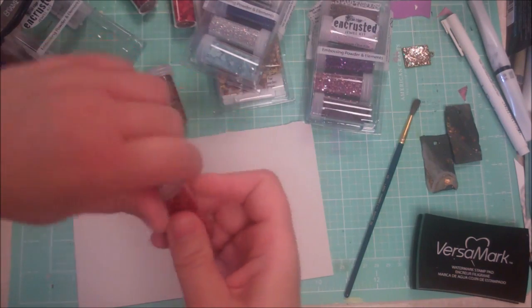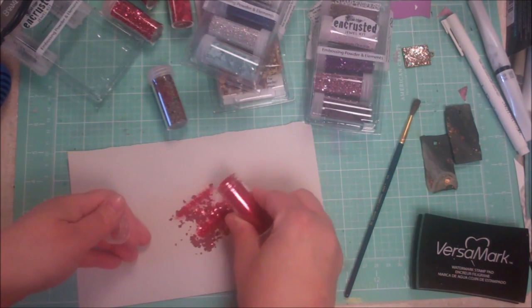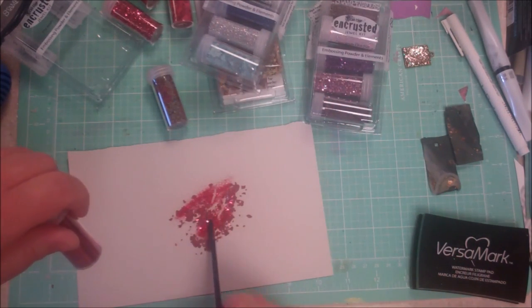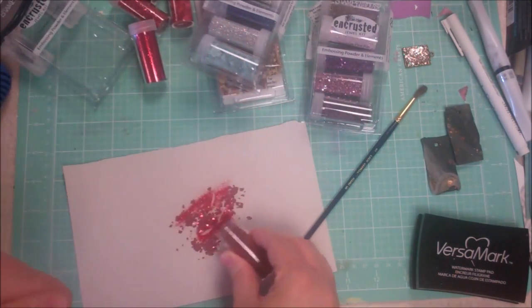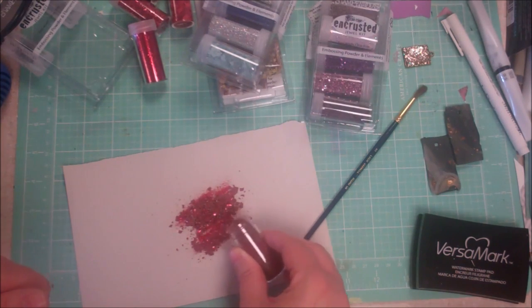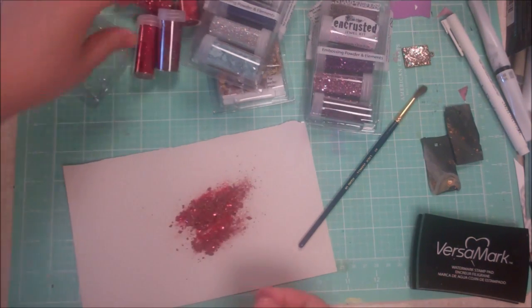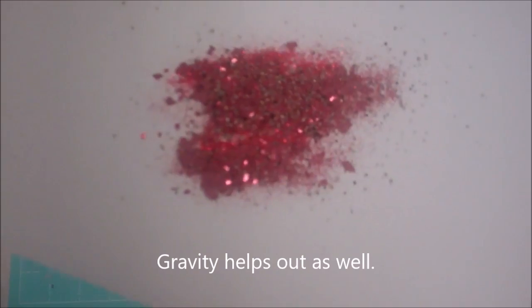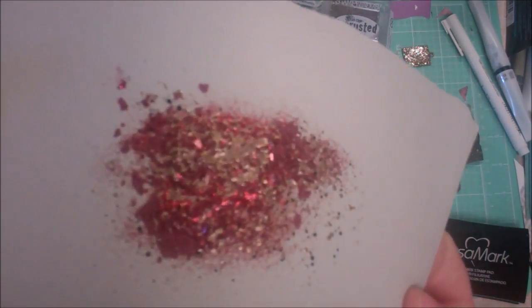Then we've got some glitter embossing powder. You can use the back of a paintbrush to move it around where you want it if it's not how you like it. And then the mixed embossing powder with the gold and the black. I'm trying to get all of that on top of those non-meltable elements. And we've got our heat tool, again, from underneath. Excess there. So not much came off, as you can see. It's all pretty anchored down with the melting bits. And hopefully you can see that.